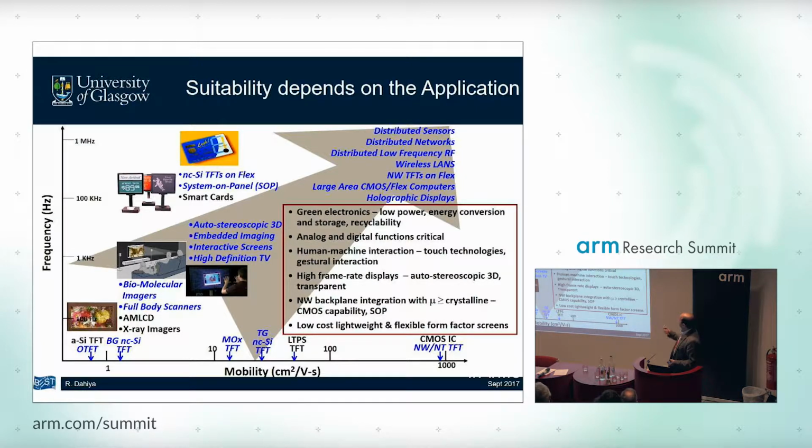But if you are looking at applications that we talk about today, I said earlier, Internet of Things or smart cities, etc. We are talking about distributed sensors, distributed networks, wireless LANs, etc. All these areas would require transistor switching frequency in the megahertz order. And that roughly translates to high performance in terms of high mobility. So that's why high performance and high mobility material come together.